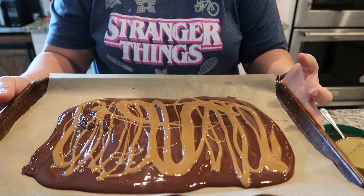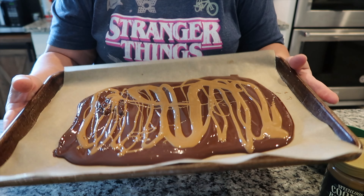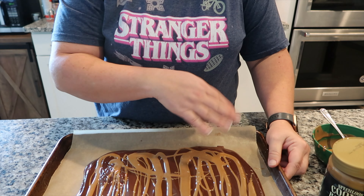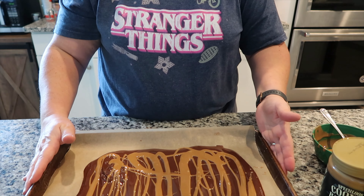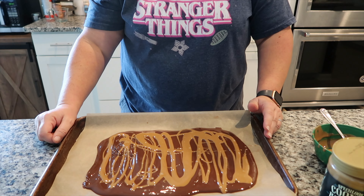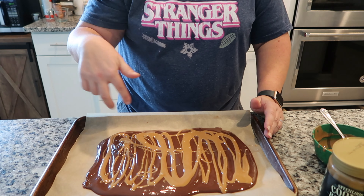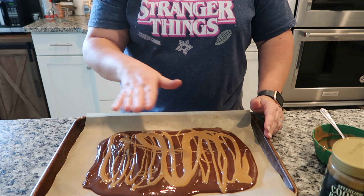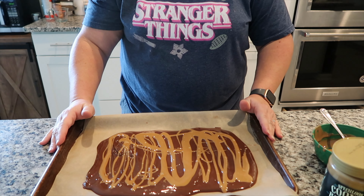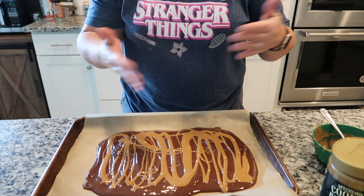After chilling I'll break it into bite-sized pieces and keep it stored in the fridge. This is another great quick and easy dessert. You can do peanut butter instead of cookie butter, leave it plain, add sea salt, raisins, strawberries — though the strawberry ones you have to eat right away. You could even crush up Oreo cookies, or divide the chocolate and do three different flavor variations. There's so much you can do with it. I'm going to get this in the fridge and I'll be back when everything is chilled to show how I finish up the desserts.